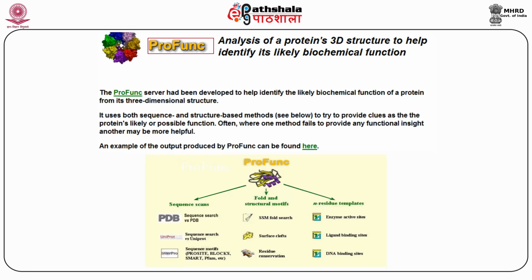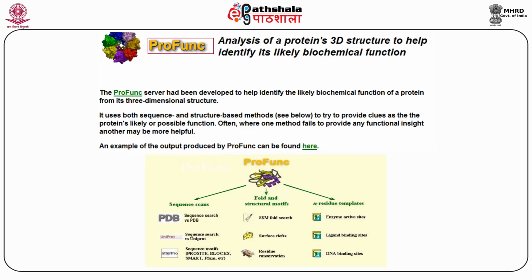And this tool is known as the ProFunction. It is very user friendly. You can just click here and upload the protein structure, and the structure is analyzed in many ways. For example, it will compare with other known structures to give you information about the protein function. It compares the sequence also. It finds motifs using Prosite, Blocks, SMART, and Pfam.